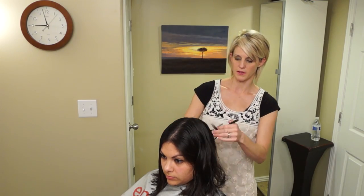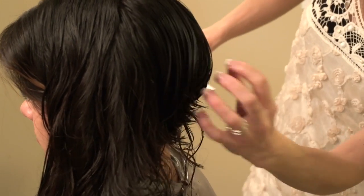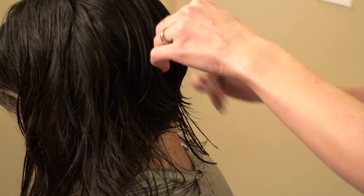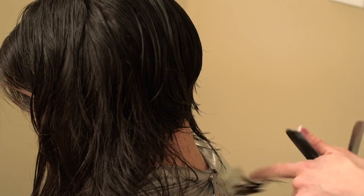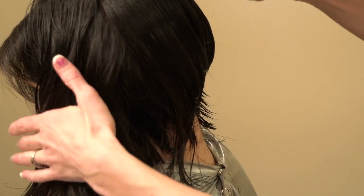The razor is really fun because it cuts so uneven and just soft that you can kind of just shape the hair whatever you want to do with it. And then we're going to pull this down and then just cut just a little bit off of the sides.